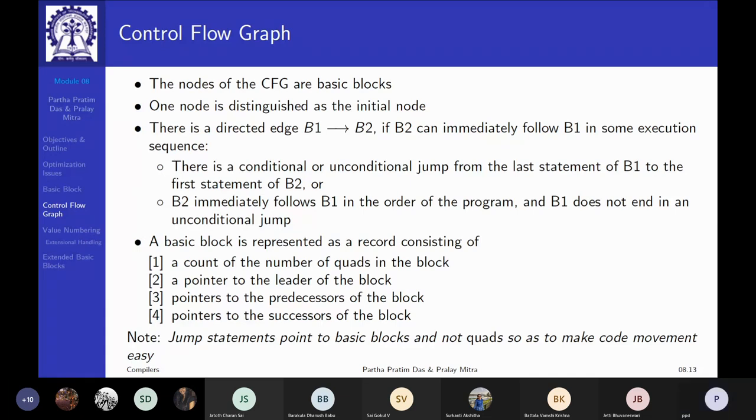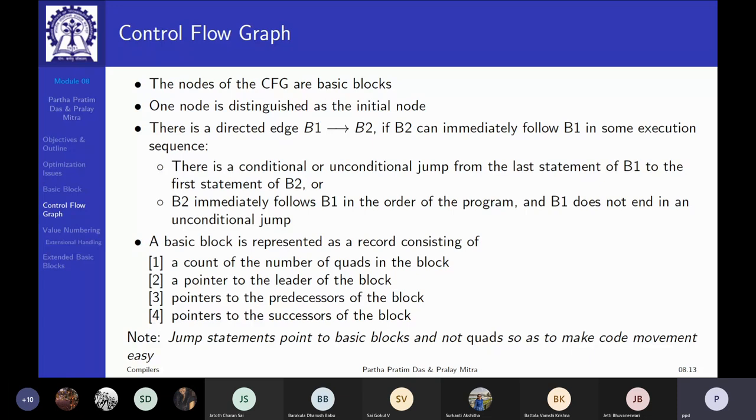So there is a conditional or unconditional jump in the last statement of B1 to the first statement of B2, or B2 immediately follows B1 in the order of the program, and B1 does not end in an unconditional jump. So these are quite obvious things to note.